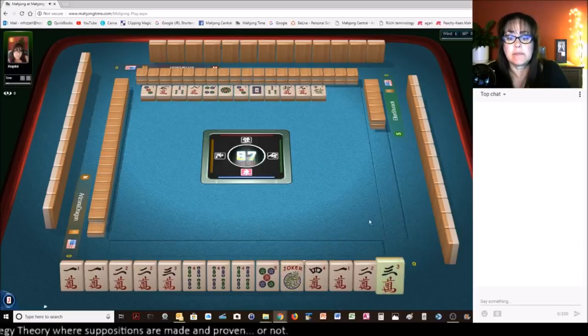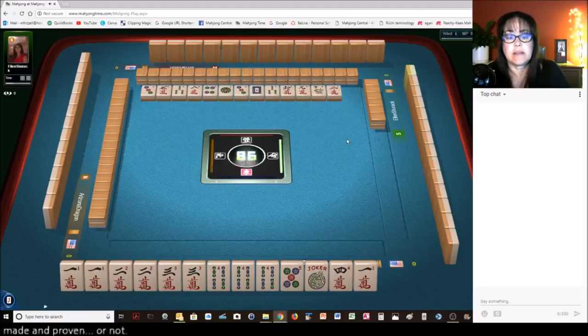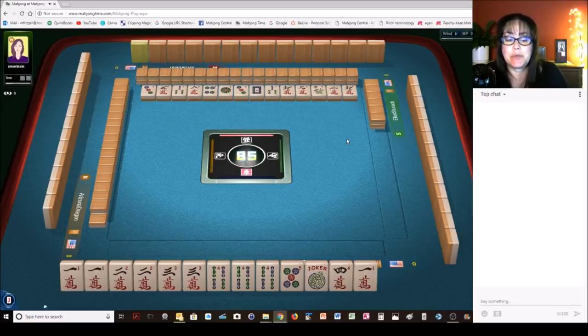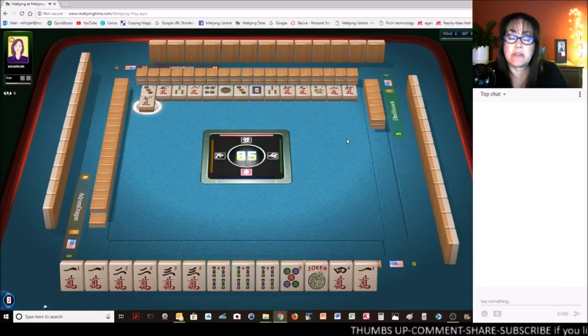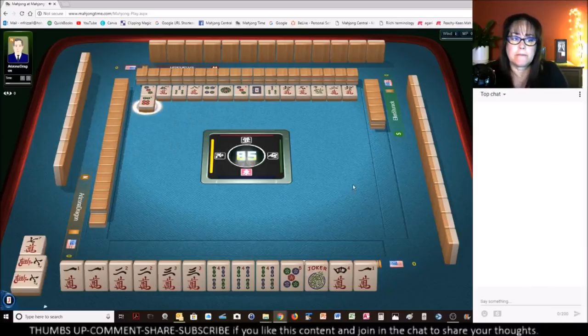Somebody's got flowers. Ooh, there's the three crack. That's nice. Two characters. So we've got the pair secured. This is when I might even consider playing six, that quint of characters, if we could get more jokers. But we'd have to throw away a pung of fours. Seven characters. I think we should stick with the consecutive run hand. We just need one more tile to get set. A five dot or a joker. Six dots.